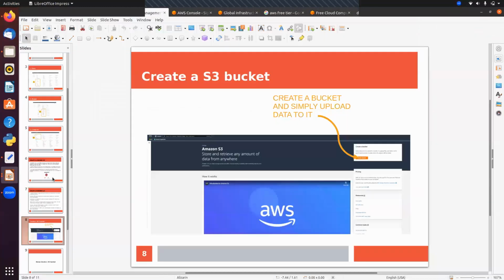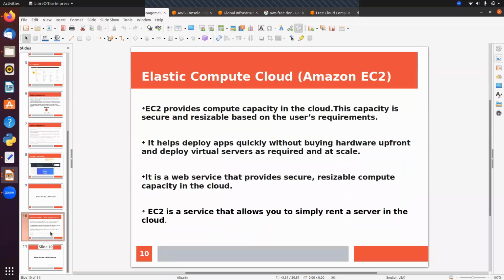So guys, we have just seen how to create an S3 bucket and how to upload a file. In the further classes, you will see how to upload a CSV file or a text file, and thereafter we can access that CSV file or text file on a Jupyter notebook. Next, EC2, which we will discuss in the next session. I think it is enough for today's session. So let's wind up this session and meet in the next session. Thank you.